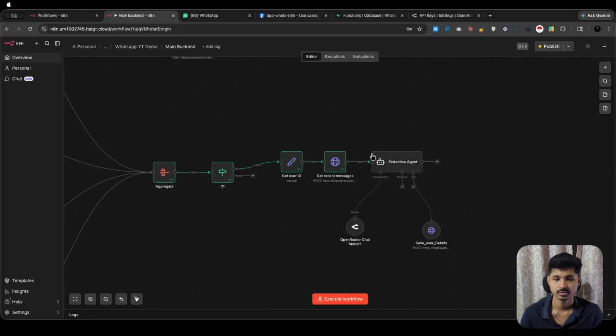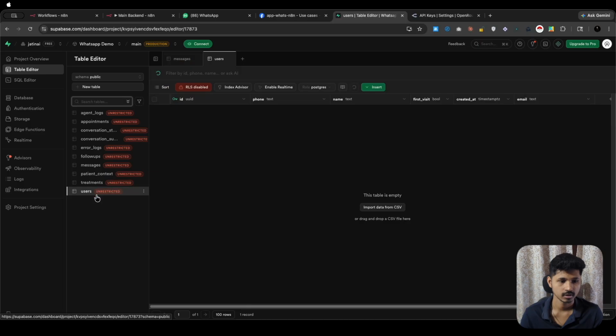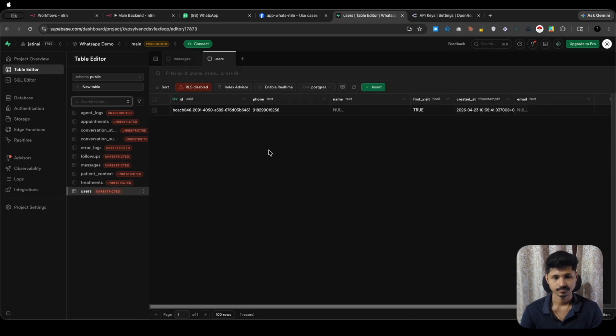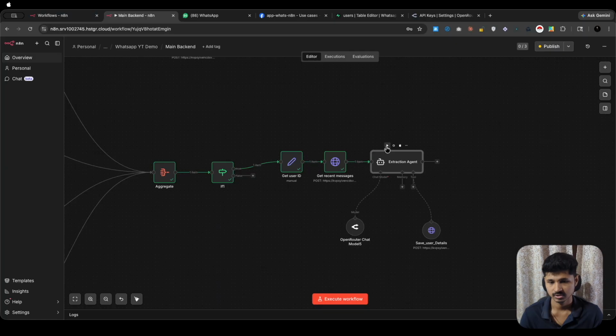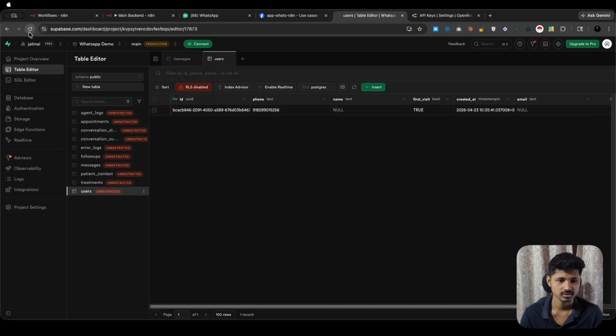And what we can do is, now if I go to the table editor and in the users panel, you can see the name is empty, even though we have had the conversation of the AI asking me my name, but the name is empty. Now, if I execute this, you can see it is saving the name and the output is done. Now, if I refresh this table, as you can see, I've gotten here the name as well.